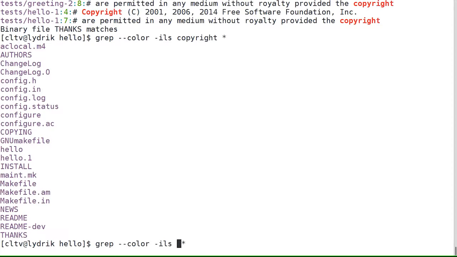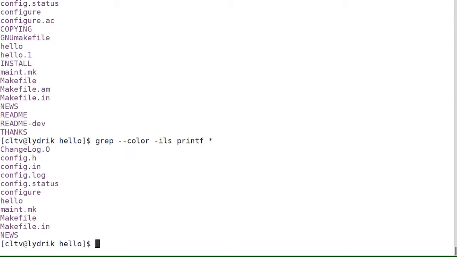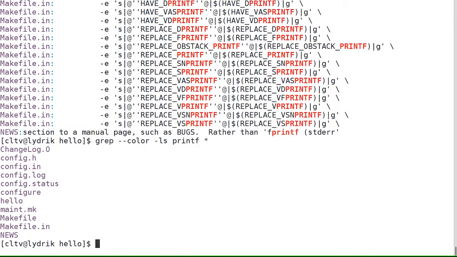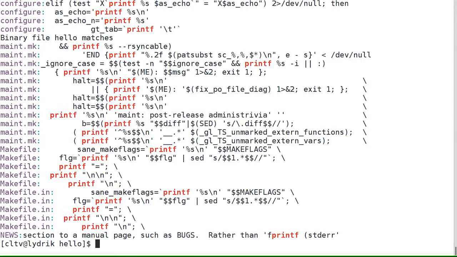So let's try to search for a different word, and we'll see a different set of files that match. Let's try something like printf, and we still see printf in many of those files. If you want to go back to the style of output we had before, we can just delete the -l, and now we will see where it matches. A lot of these are matching capitalized versions of printf. So if I wanted to see, does lowercase printf appear in any files, or which files it appears in, I'll get rid of the -i and just keep the -l, and now it appears in all of those, and here are some of those.